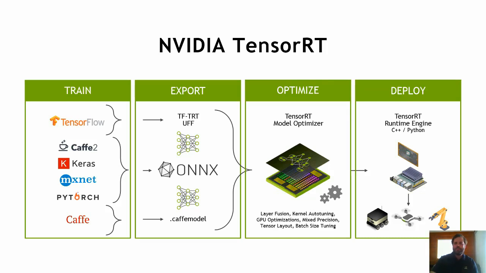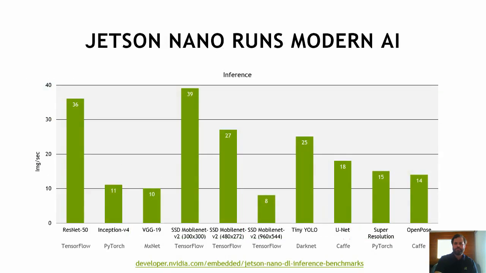Next, we're going to take a look at some inferencing benchmarks run on Jetson Nano with TensorRT. Jetson Nano can run a really wide variety of network models for doing everything from image recognition to object detection, segmentation, pose recognition, and others. Here's a small selection of models trained using a bunch of different frameworks that are running on board the Nano using TensorRT. Interactive real-time frame rates are achieved on even the high-end networks up to HD resolutions.